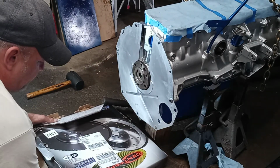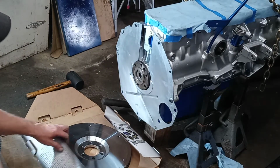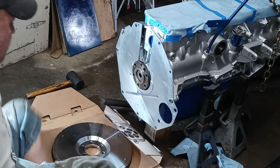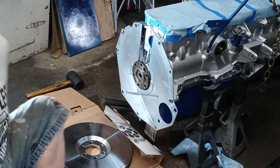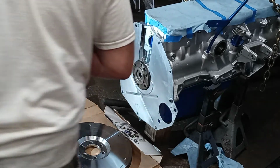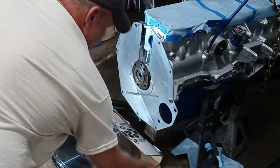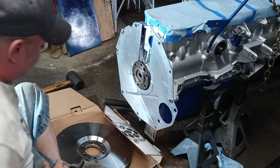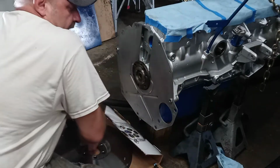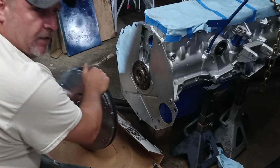So I've got this clutch, or main flywheel here, and this sucker is heavy. That's why I'm doing it lower to the ground too. I forgot to get bolts. You at least get one of these bolts, and I put some Loctite on them. The reason I did that, you don't have to, I guess. Some say you do, some don't. But this is a really heavy flywheel, that high inertia one. Oh, good Lord. It weighs like 20 pounds more than the factory one.